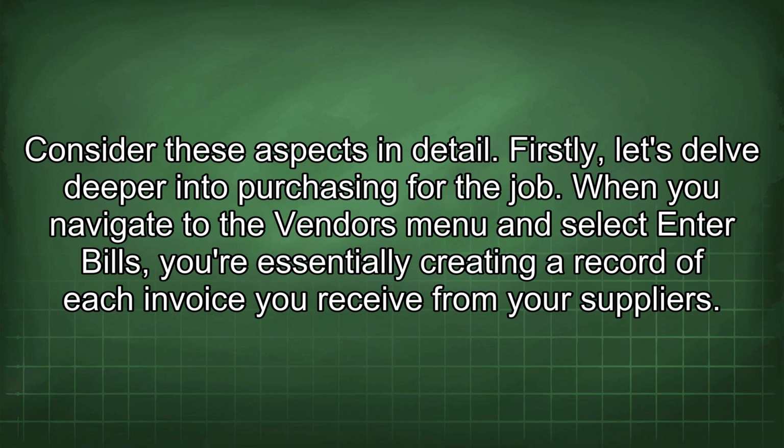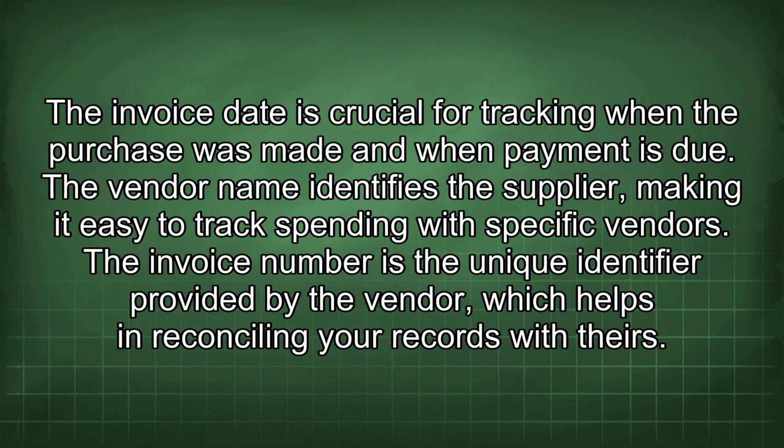Consider these aspects in detail. Firstly, let's delve deeper into purchasing for the job. When you navigate to the vendor's menu and select Enter Bills, you're essentially creating a record of each invoice you receive from your suppliers. The invoice date is crucial for tracking when the purchase was made and when payment is due. The vendor name identifies the supplier, making it easy to track spending with specific vendors.